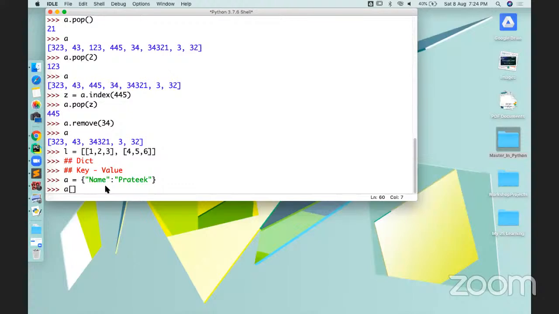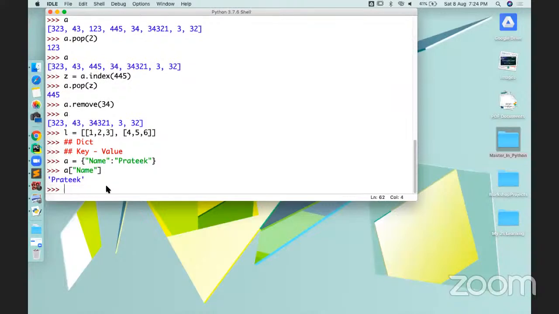It will not give you the answer, or you will not give me the answer A of 0, because 0 is not your key name. You have to pass the key name. And what is my key name? Key name is name. So if anyone asks you about the name of the person, you will just pass the key. And where you assign your name, if we assign the name Pratik with the help of key name, and key is name, right? So A of name, we are calling it, we get the value Pratik.